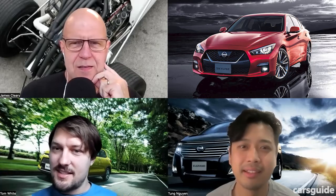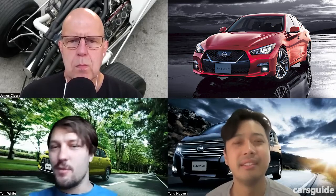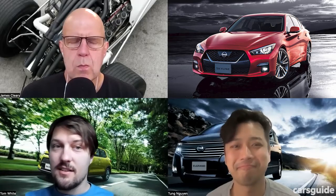And now since they've done the 2019 update of the Skyline, they've just gone full Japan with it. They got rid of the Infiniti styling because we knew that car as the Infiniti Q50 for a while, but now it's got a Nissan face, it's got Nissan branding, it's gone full Skyline, and they've brought back a 400R variant, which is a twin turbo V6, but rear wheel drive. They haven't even bothered screwing around with giving it heaps of traction and sending it all to the rear wheels. It's a Stinger equivalent in some ways. Yeah, exactly. It's that kind of halo sedan.